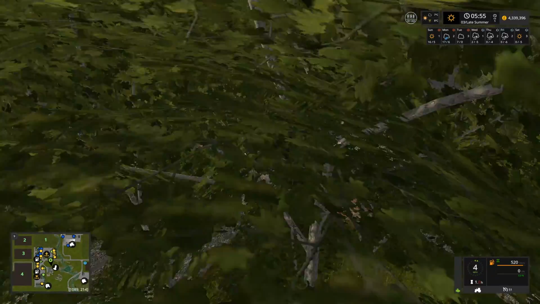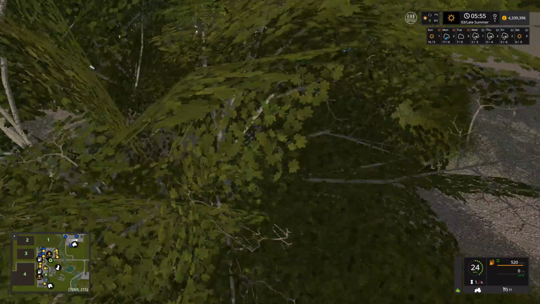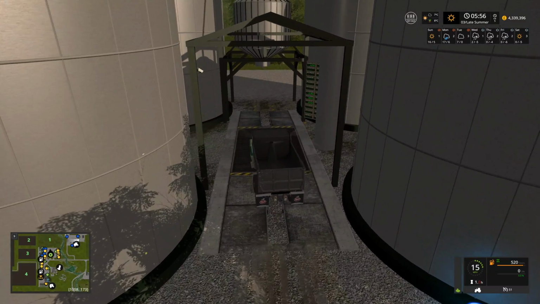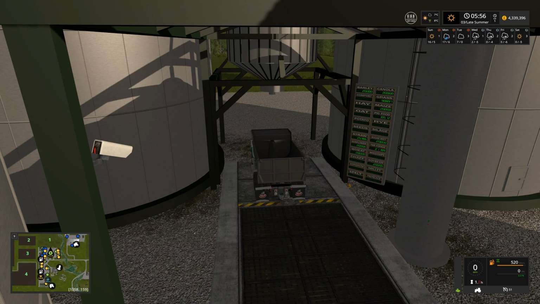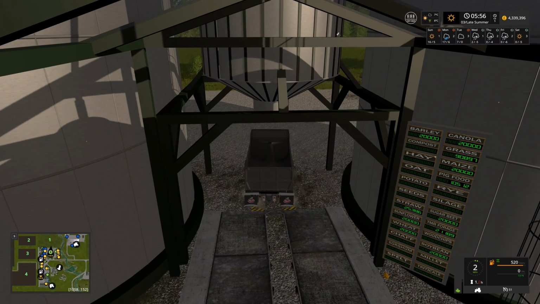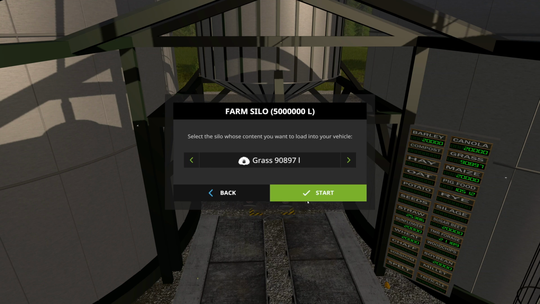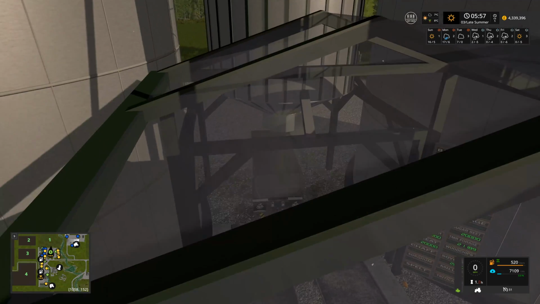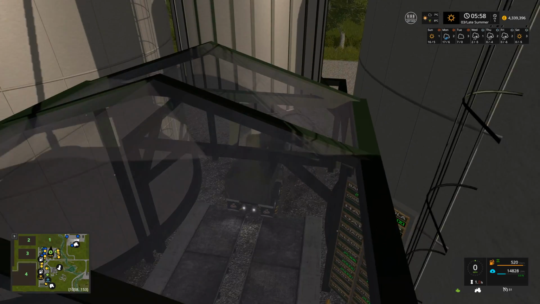what am I doing? I want grass. We should have a lot of grass. The thing is, we've done a bit of grass harvest. Let me just see what we've got here. Yeah, we've got 90k of grass. We've got plenty. Well, we say we've got plenty of grass, but we have no hay, and I really needed to actually do a hay run as well.